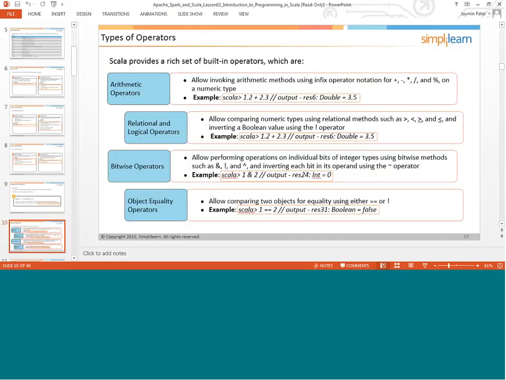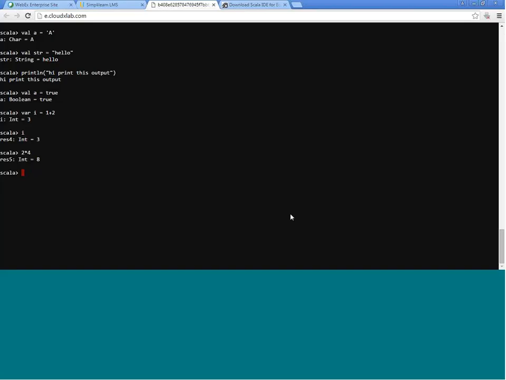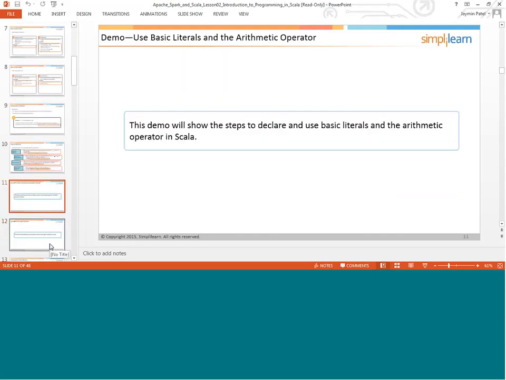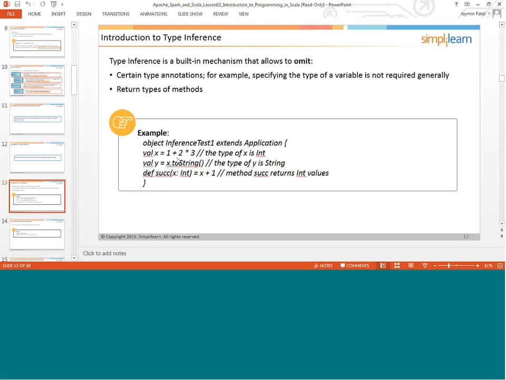Okay, there are a couple of operators here. There are arithmetic operators, relational operators, and logical operators. You can do something like this, 1 and 2. You can do 1 equal to 2. If you do this, it gives you the result that it is false. So all these operators that we have learned so far with any language are supported. Type inference, I already told you that you can infer. It infers the type of any variable based on the value that you are assigning. You don't really need to specifically define it as an integer or a string or a Boolean or anything like that. You can define it as it is.